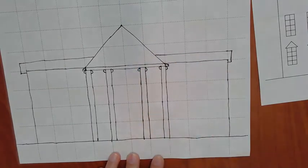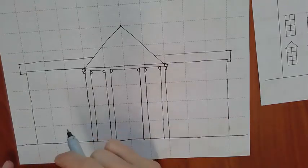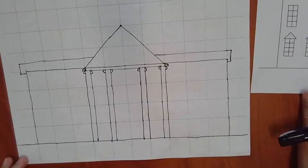You can also use a pencil if you'd like. And then if you don't like how your line turned out, you can always go back and erase it. And then when you're all done, trace it over with a black pen. So I've drawn my 4 columns.